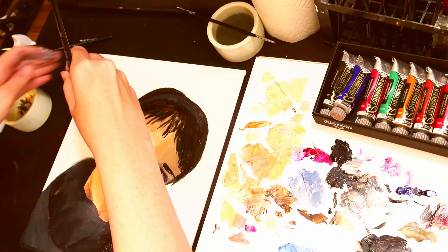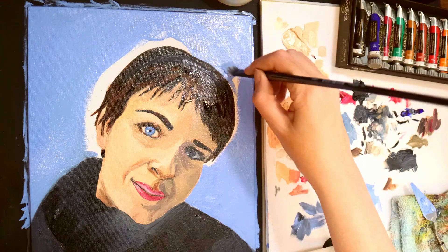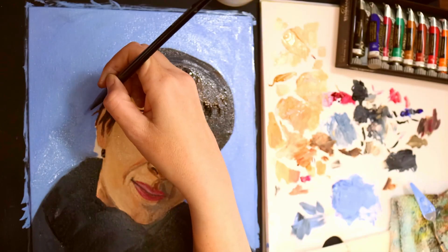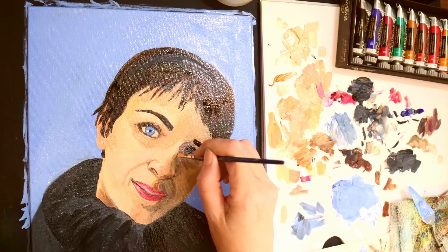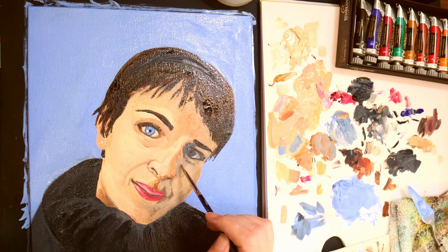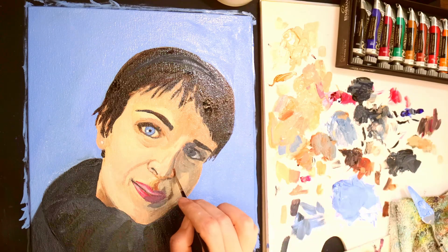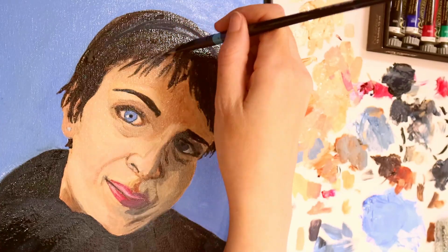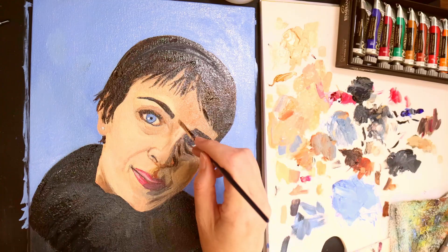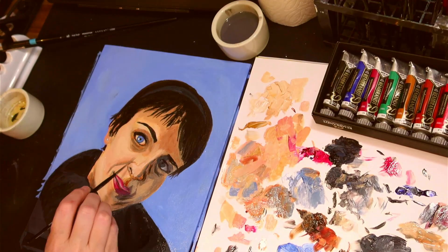These are also the first professional set of paints I've ever used. I have used a lot of student grade oil paints — I've got many of them and I do love those. I've also used the cheap oil paint sets you get from a discount store. When I was starting out they were fun and got me started, but the moment you try something better you realize they're kind of not that great. I don't mind student grade paint, but these professional paints were just perfection. I'm not about to go buy all of these professional paints — I have a whole stack of student grade paints and they're perfect for my skill level as someone that's still learning a lot.